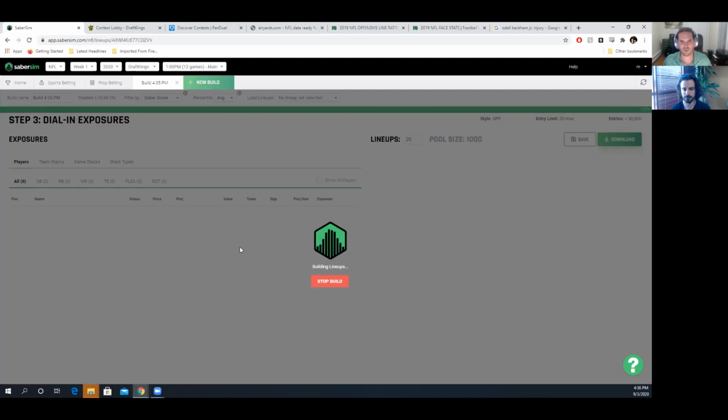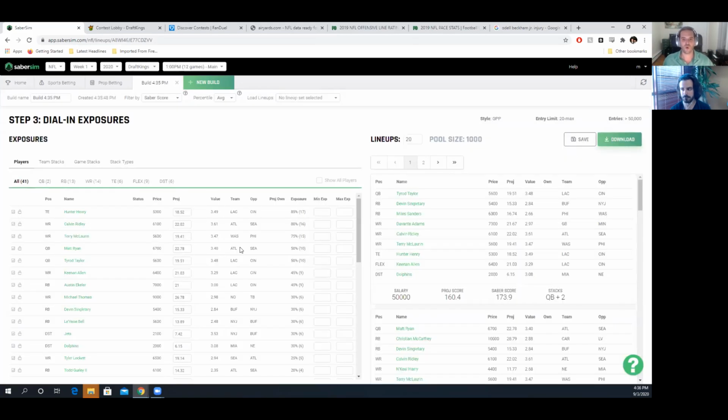And if you were to try to do this with a traditional optimizer without setting any rules, without making any groups, or just spending a ton of time dialing things in, you would frankly just get really bad lineups because those optimizers simply do not understand upside. And that's why you have to spend so much time programming them. But because we're simulating every single game thousands of times, we have the data that lets us understand and quantify upside and give you strong lineups right out of the box.